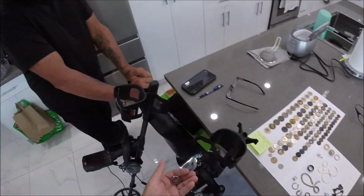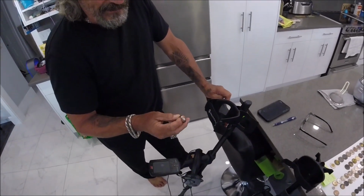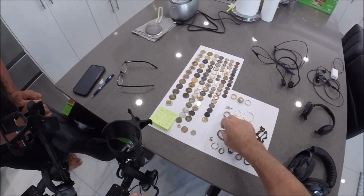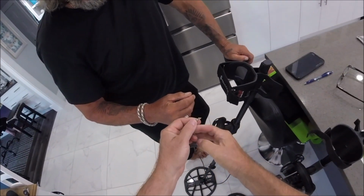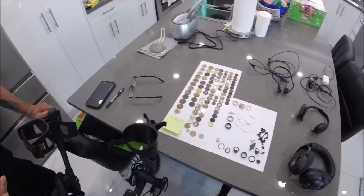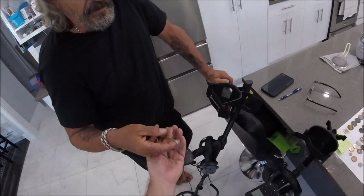When I got it, I was disappointed in the weight of it. It's like nothing. It was a titanium ring. Nice find. This one, I don't know if that's silver or not, but I would say silver, 100%. I think this latch is not original. Someone put that there. It's a totally different color. There says "I love you" or something in there. I got one similar to it. Very nice, it's got some nice weight too.